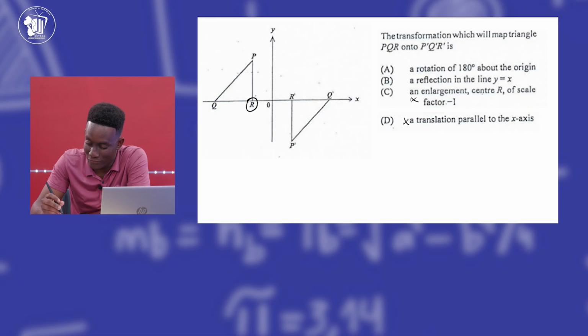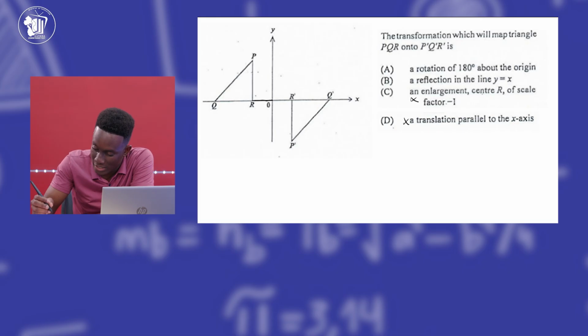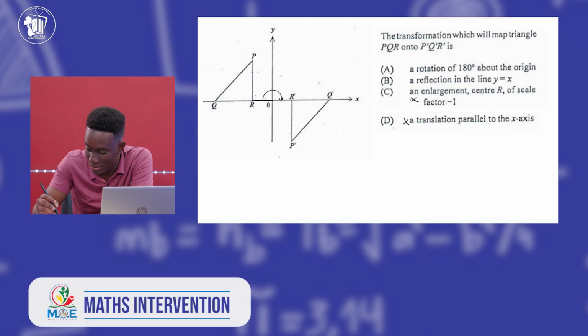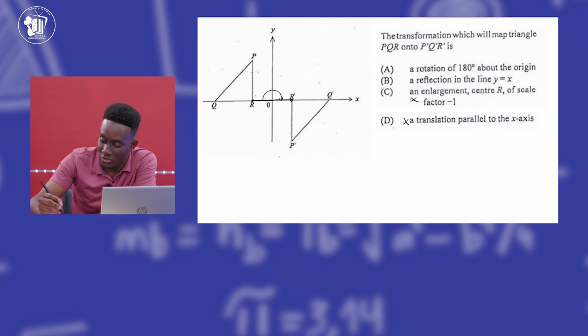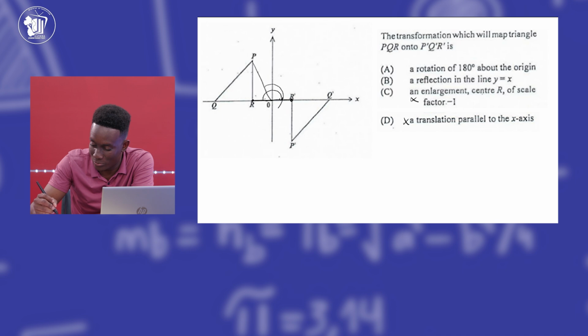So let's draw a line from the point R straight to the origin. And then let's rotate this line here 180 degrees. So we know 180 degrees rotation will be all the way up to here, and this will come out to R. So indeed we see it's a 180 degrees rotation. And if we draw a line from P to the point here and we do 180 degrees, that will bring us back here, and we'll go out to that point. So indeed it's a 180 rotation about the origin. So this here is simply E.